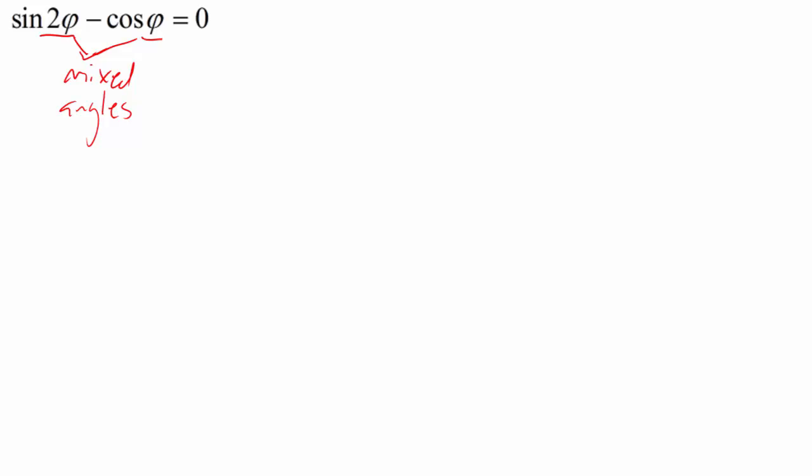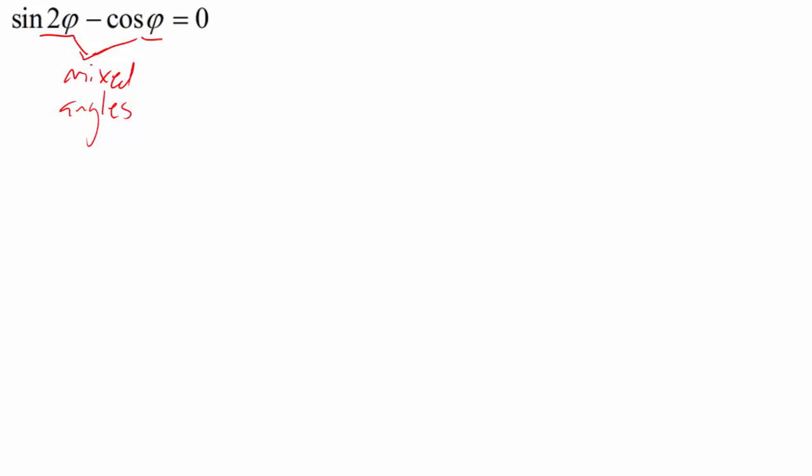Situations like this are typically less than ideal because it means we're going to have to use a more complicated substitution formula at some point in our solving process. Whether that means an angle addition or subtraction formula, perhaps a double angle or half angle, it's just dictated by the problem. Some situations they may have you try to square both sides, but if you're going to do that, you need to make sure that both angles inside the trig functions are identical, whether they're both phi, both 2 phi, both 3 pi over 4, whatever. That's not what we've got here, so that's something we're going to try to avoid.